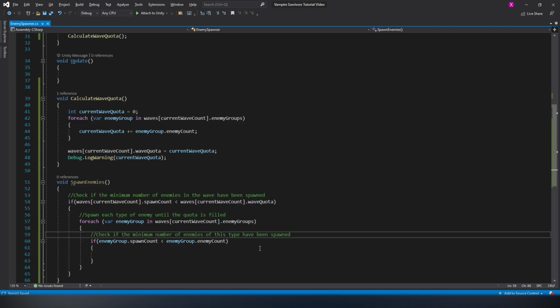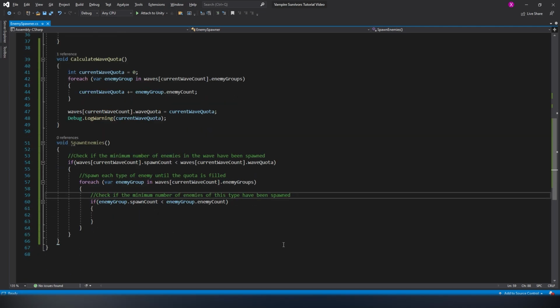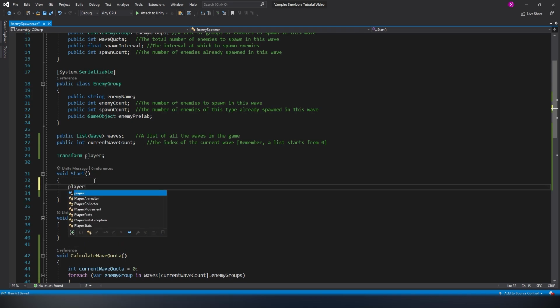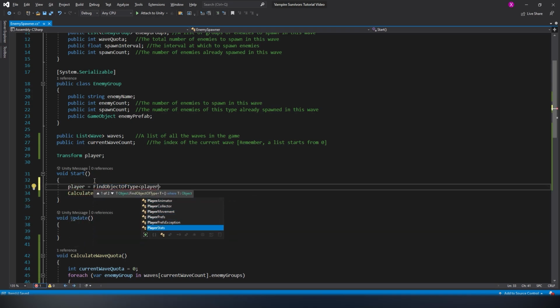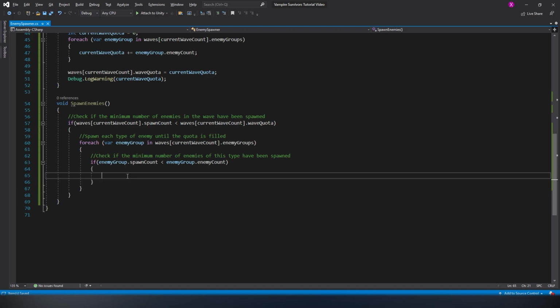Now, we can determine the spawning position of the enemy. First, we'll create a reference to the player's transform so that we can constantly keep tabs on their location. Then, to make the spawn position more dynamic, we'll add some randomness by generating random x and y coordinates and storing them in a Vector2. But that's not all.